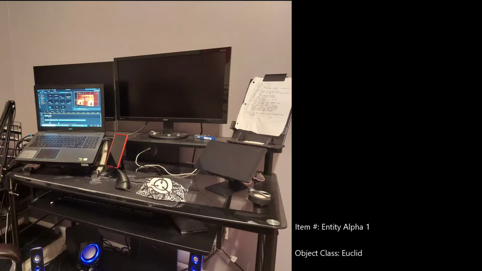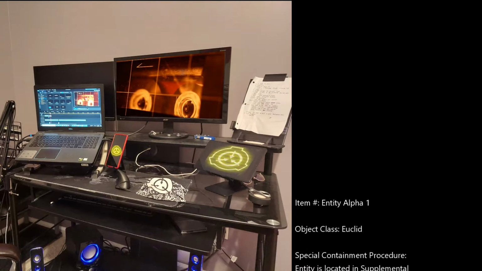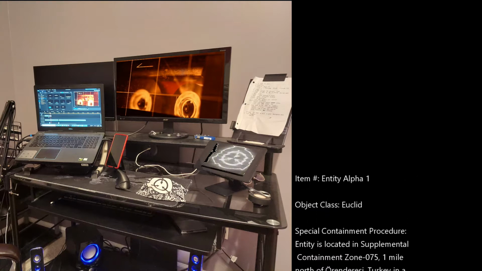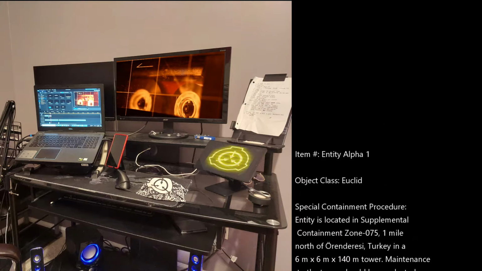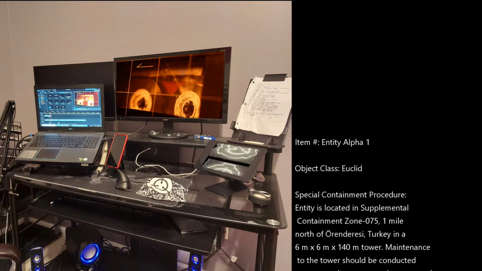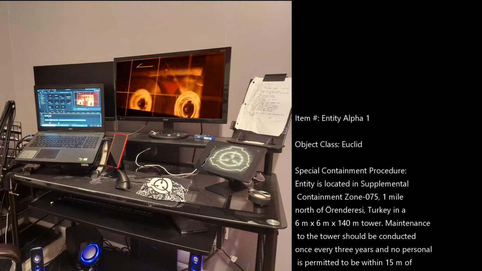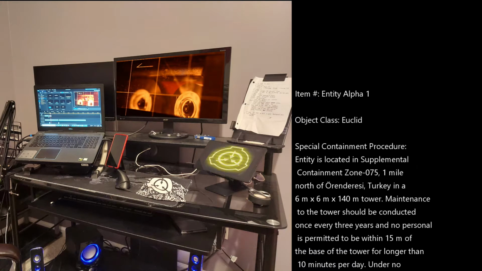Item number: Entity Alpha 1. Object Class: Euclid. Entity is located in Supplemental Containment Zone 075, 1 mile north of Orendursi, Turkey, in a 6 meter by 6 meter by 140 meter tower. Maintenance to the tower should be conducted once every 3 years, and no personnel is permitted to be within 15 meters of the base of the tower for longer than 10 minutes per day.